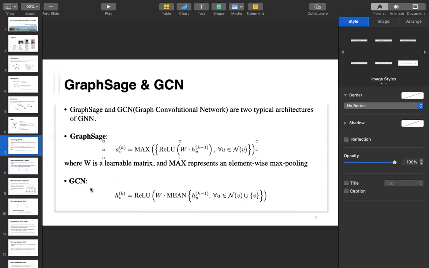And the GCN is using the mean to aggregate. So the max and the mean are two types of aggregation functions. A small question here: in our problem, we have caller and callee, right? What if there are multiple types of edges? How could we aggregate edges of different types? Actually, one way is what I did to train.